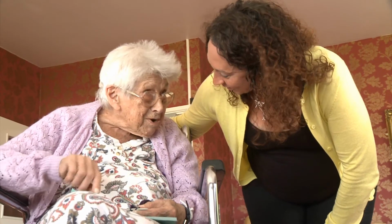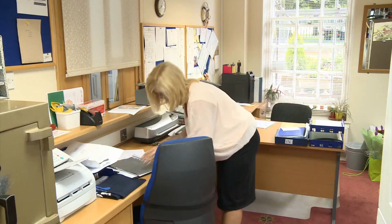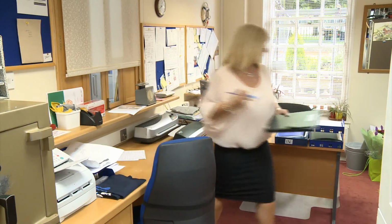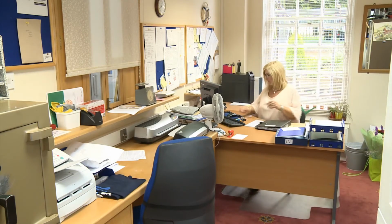Jo Trembeth is the registered home manager. She developed the self-help fund, which predominantly was set up to provide residents with experiences within Pembroke House that they would have been used to doing when they were in their own home, for example, fine dining evenings. Any income generated by these events is reinvested in the home and provides residents with the extras, which makes this home unique. Jo is supported in running the home by myself as head of care and Hazel, who is the admissions officer and management support. Hazel is responsible for our healthy waiting list and ensures that our home is full.